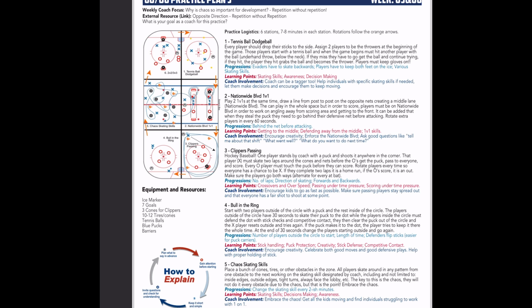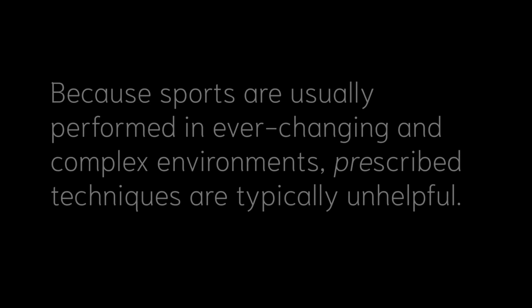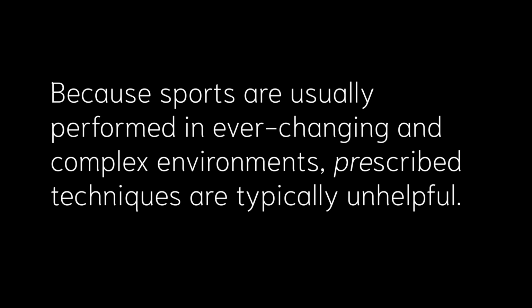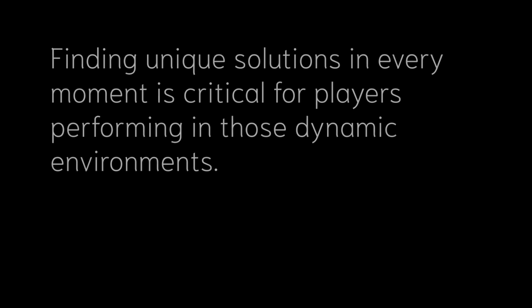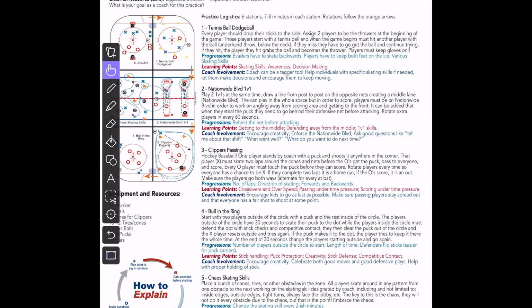Starting as always with the practice plan, we have our weekly coaching focus, which is why is chaos so important for development? And the answer is repetition without repetition. It's a really important concept for how we design the activities and how we design the overall practice for the players so that everything is repetition without repetition, so they're not going through the same static movements over and over and over again.